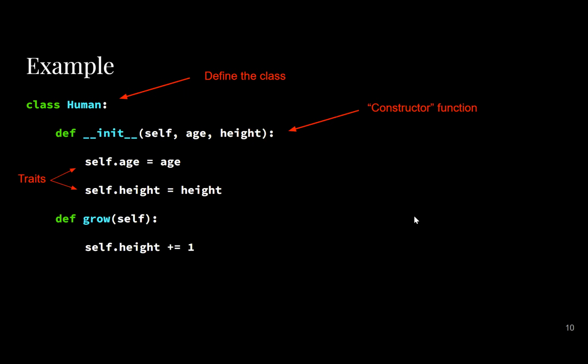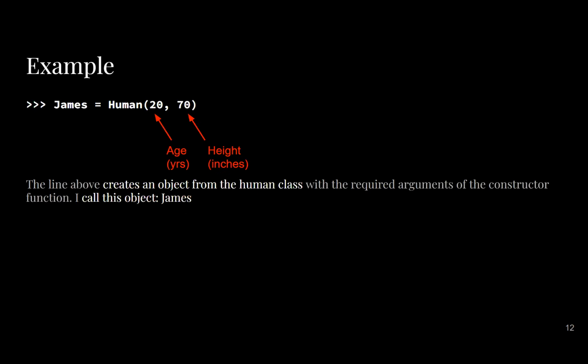But yeah, to clarify, we have traits here. A human has the age trait, it has the height trait, and these can be set. So you can create different humans that have different ages and different heights using the constructor function here. And you can call methods on it to change those properties, change the values of it, or have it do stuff. As you can see here, grow is a method for the object in the class. It gets called on a human object, does something to it, changes the properties a little bit.